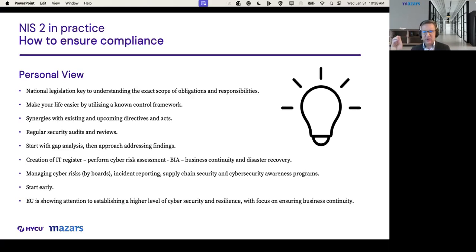because you want to know what you have and how impactful it is. Once you have the register and you have the risk assessment, you do a business impact analysis, and this can then help you address business continuity and disaster recovery. People ask me, do I have to do a BIA? Can I just have business continuity and disaster recovery?